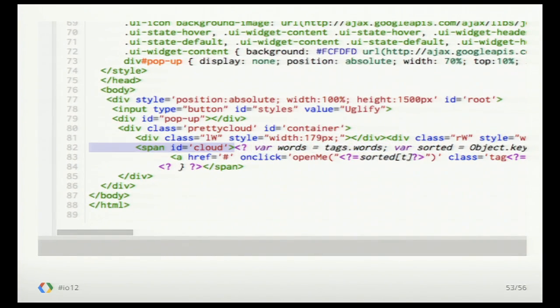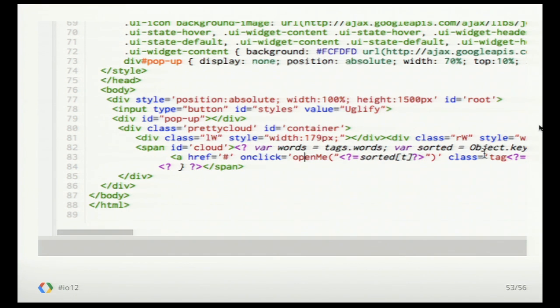And at the bottom, here's a little template. Because the first time we load the page, we don't want to make an AJAX call and have to get the clouds that way. So the first time we load the page, we write the cloud directly in with the template. And after that, every time afterwards, we refresh it. OK, that is actually the entire app. And it's really not that complicated. 88 lines of HTML and JavaScript, a little bit of Google Apps Script.